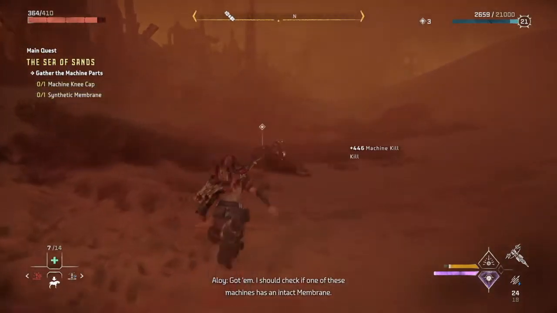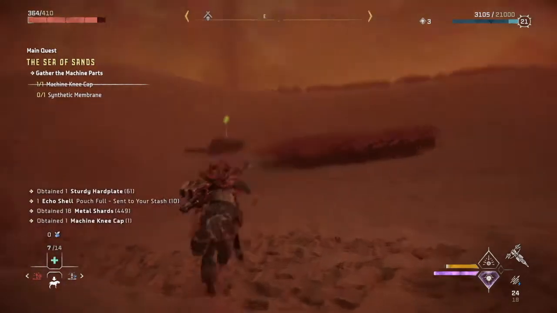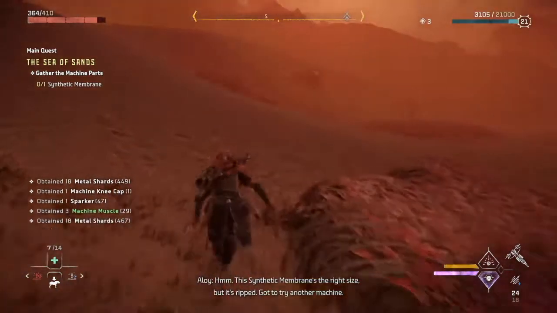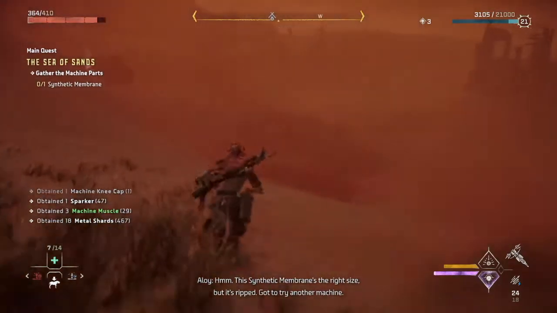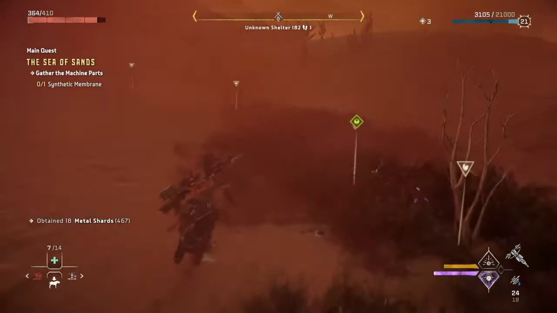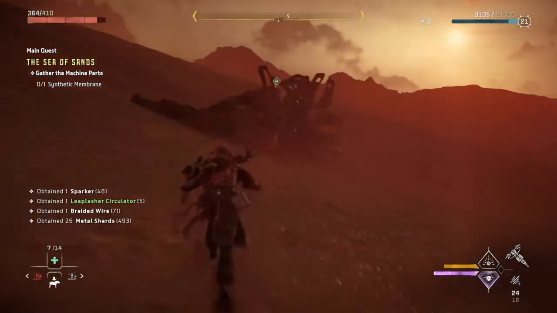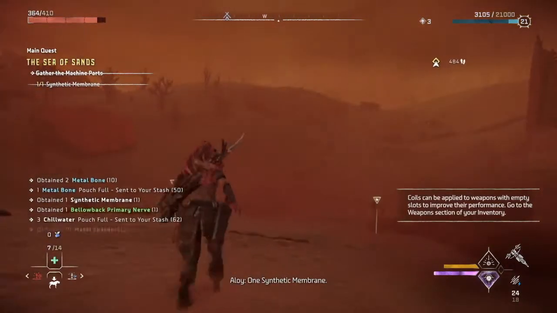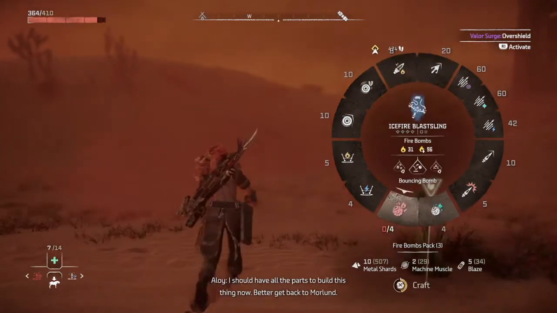We should check if one of these machines has an intact membrane. This synthetic membrane is the right size, but it's ripped. Gotta try another machine. The storm has damaged membranes too. I like that this one is a tank. One synthetic membrane. I should have all the parts to build this thing now. Better get back to Moreland.